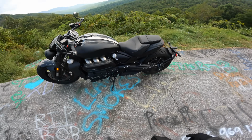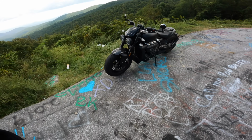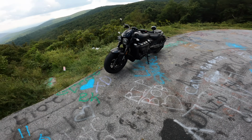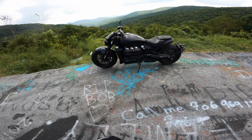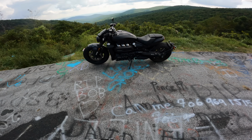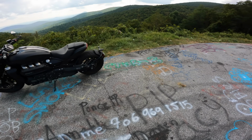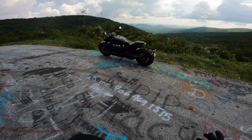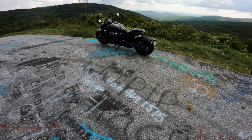All right. So, Rocket 3R in the mountains. I would say a bike like this is probably not the first thing you're going to grab to come up here. It's not the first bike I would grab to come up here, but I will say if this is the only bike I had, I would be totally okay with coming up here every now and then and checking the mountains out, riding around. I had a great time just now. I would love to do that. Granted, I am a sportier rider. I prefer to ride a little harder in the mountains. I've been doing this for a long time, so I do enjoy that.